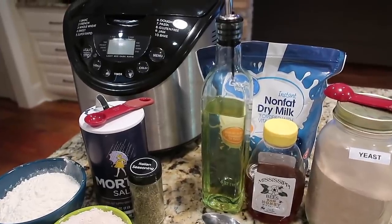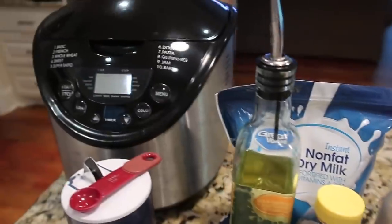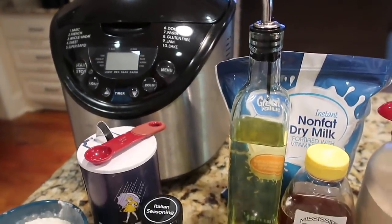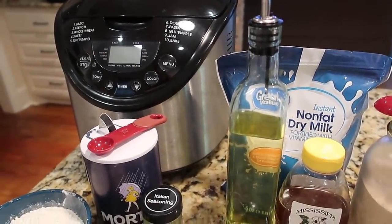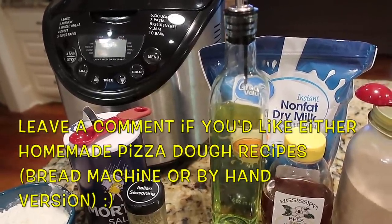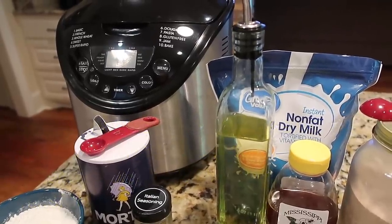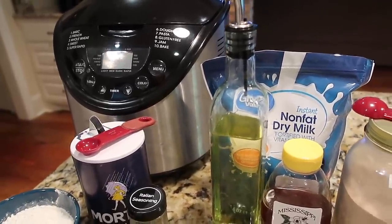If you haven't figured it out yet, I'm still ecstatic to have yeast. So I've got the yeast back out, my bread machine out, and I'm going to put a dough in for some pizza. If you don't have a bread machine, but you do have yeast, I've got another pizza dough. I can dig it up and leave a link to it. I think it's in All Recipes, that I've made many times with great success.